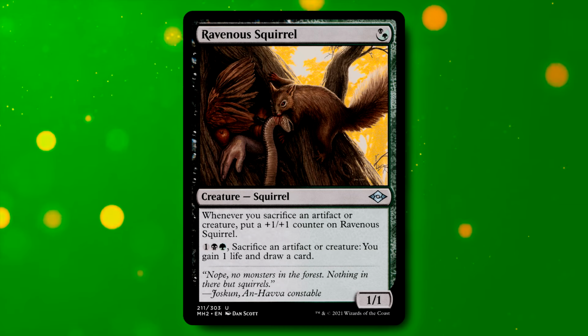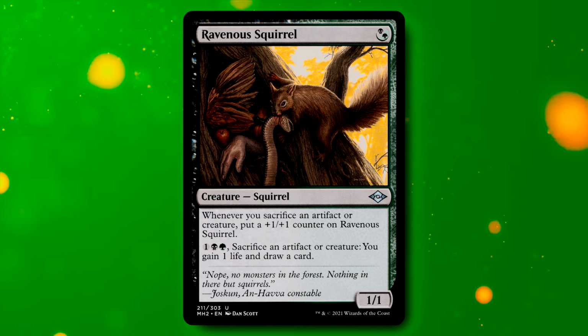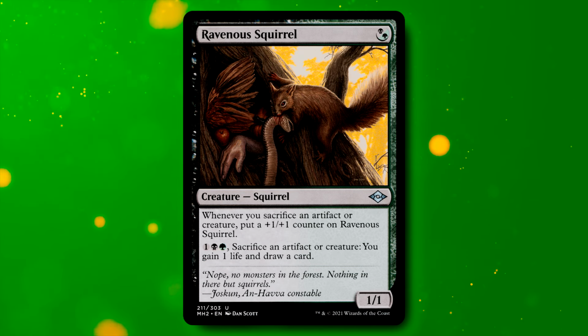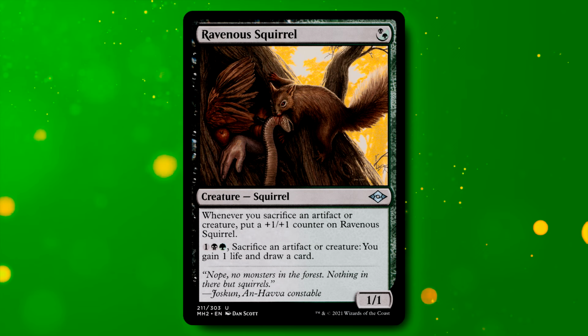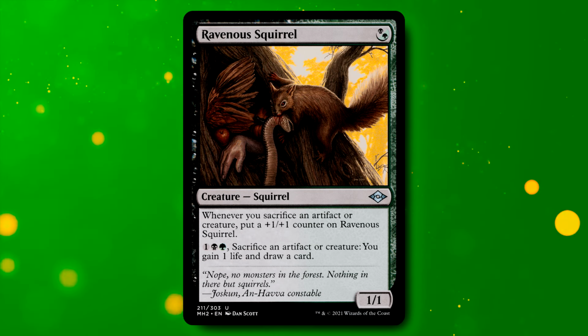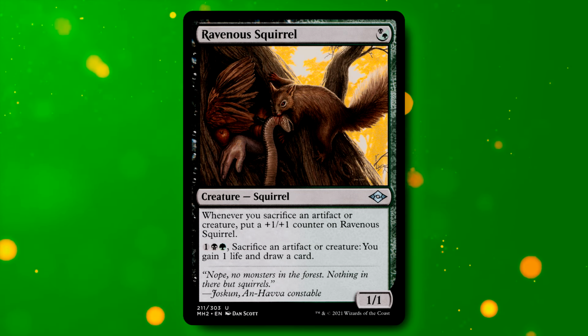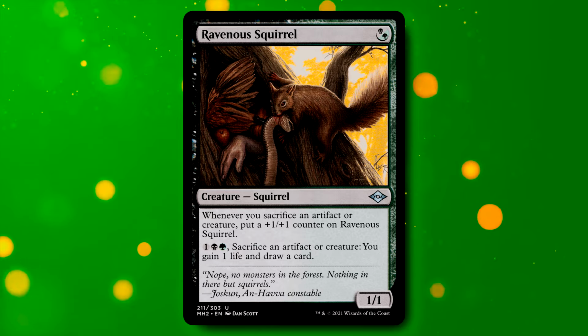Ravenous Squirrel has abilities that synergize nicely with Chatterfang and Aristocrat strategies in general, getting a +1/+1 counter whenever you sacrifice an artifact or a creature. You can also pay 3 mana and sacrifice an artifact or a creature to gain 1 life and draw a card. This is one of the core Squirrel cards that, regardless of your chosen build, should be considered for your deck. It's 1 mana that can be paid with either green or black mana, and so it's immensely flexible.